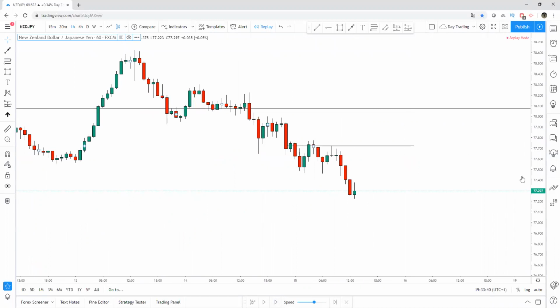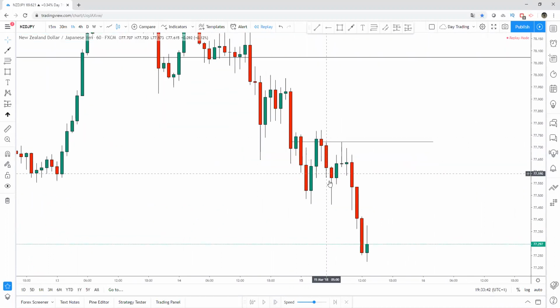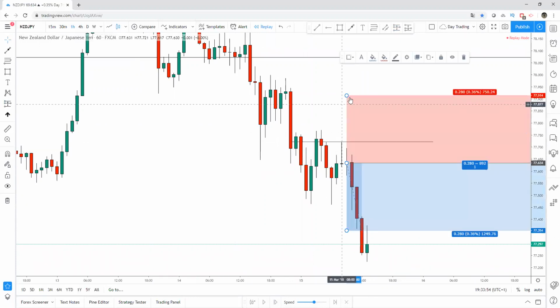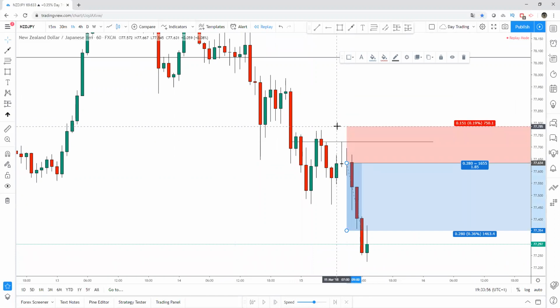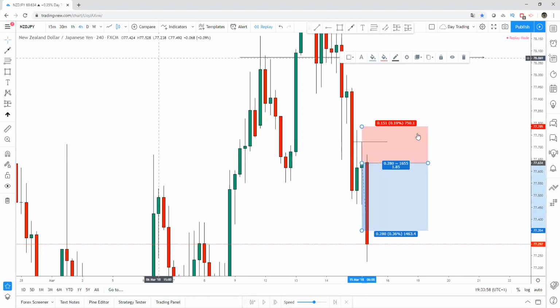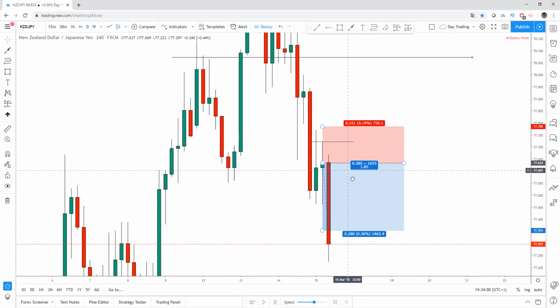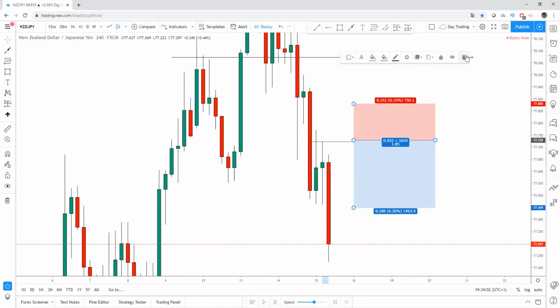So we saw the hourly. I like when you see an hourly like this rejecting. So here you had 2 1-hour candles of rejection. So if you want to step one time frame lower, instead of 2 4-hour, you can look for 2 1-hour, which will give you a much better risk to reward ratio, because here you have 15 pips, while if you wait for 4-hour candles, you will have much more.